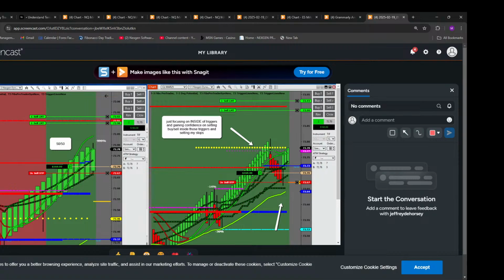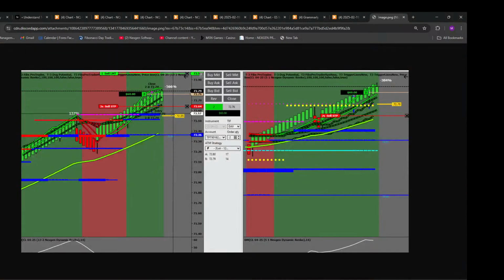I love it when you guys show me entry because this makes you look like a badass, right? What happened? Show me the rest of it. That's what I want to see. The momentum is incredible. Right on. And then when it pulled back to support inside of those triggers, you got in on the way up. I like it. And you're looking to go to the fib.